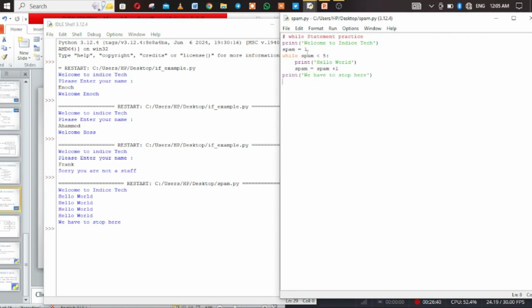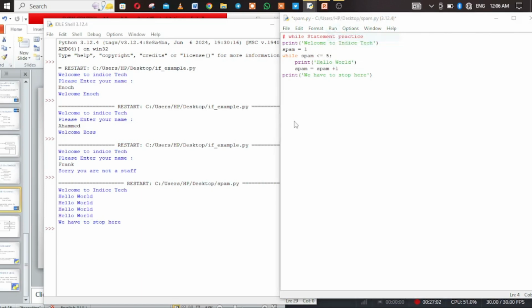At this point, this condition is not true. It will go back to the next line, and of course it will go back to the original indentation. Is there anything here? We'll get it done. So that's basically the idea. And someone will ask, but this thing is 5. We said it was less than 5. 1, 2, 3, 4. We didn't say it should stop at less than or equal to 5. So if we want it to 5, we say less than or equal to 5.